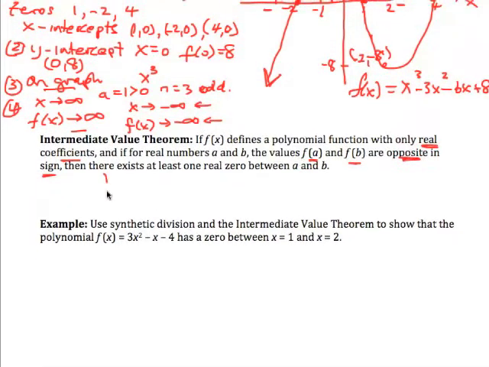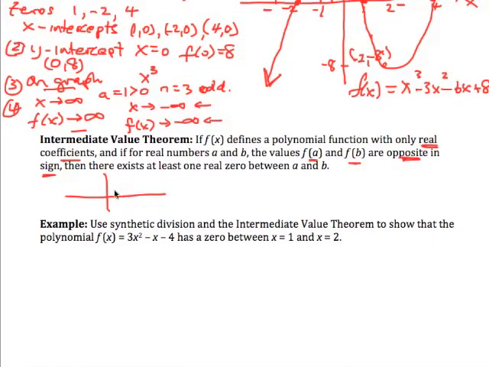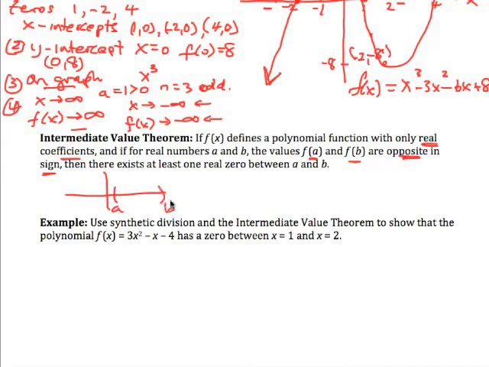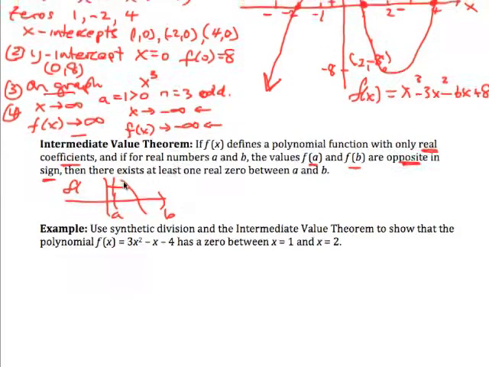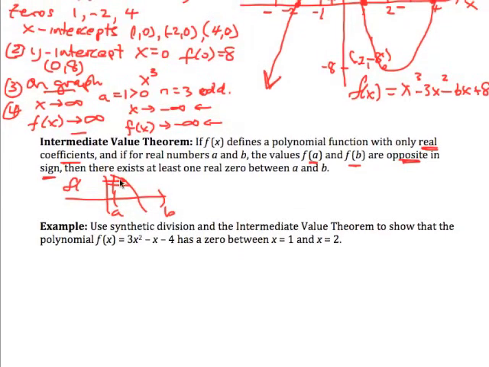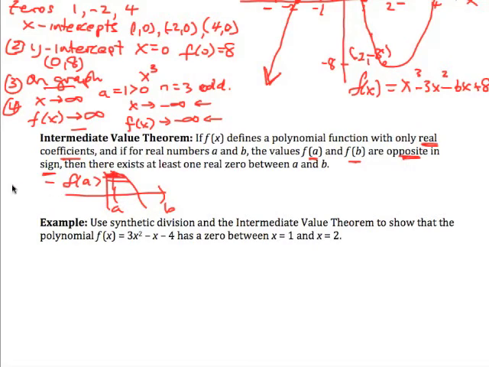Then clearly, if you think about that, all right, and our function, here's our a and here's our b, for example, then it comes from here to here, then you can see that here, I'll actually do it up here. Here's our f of a, right here, and you can see that this is positive. And if I come down here, come across, here's f of b, and that's negative. So clearly it crossed from positive to negative somewhere, so it must have crossed the axes.